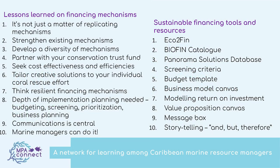The last lesson that I'm going to tell you is we've learned that coral reef managers really need to be the ones who drive the process of financial planning and communications, and who need to be involved in all the aspects of budgeting and financial work and communications. It's really not something that we've seen successfully delegated to consultants, although, of course, some technical assistance and some mentoring can help you with working through these steps. But you know your corals, you know the work that you want to do, and you really know your local context best. There are no shortcuts, but there are tools, and there is a tried and tested pathway that I hope I've offered you that you can follow.